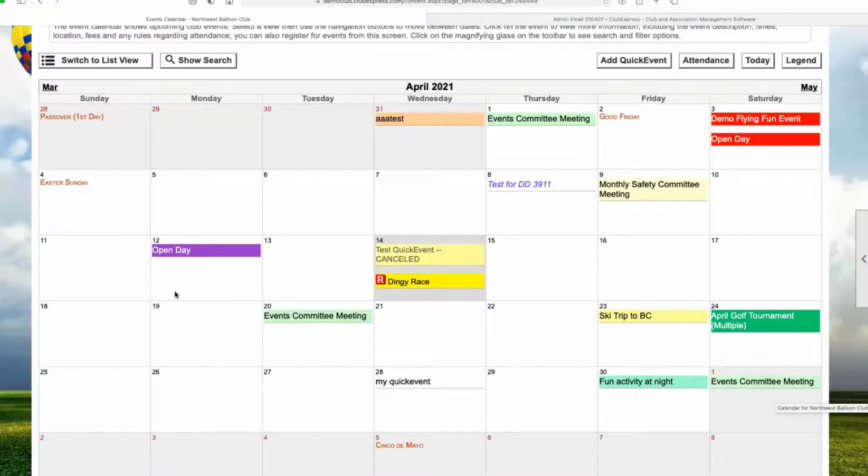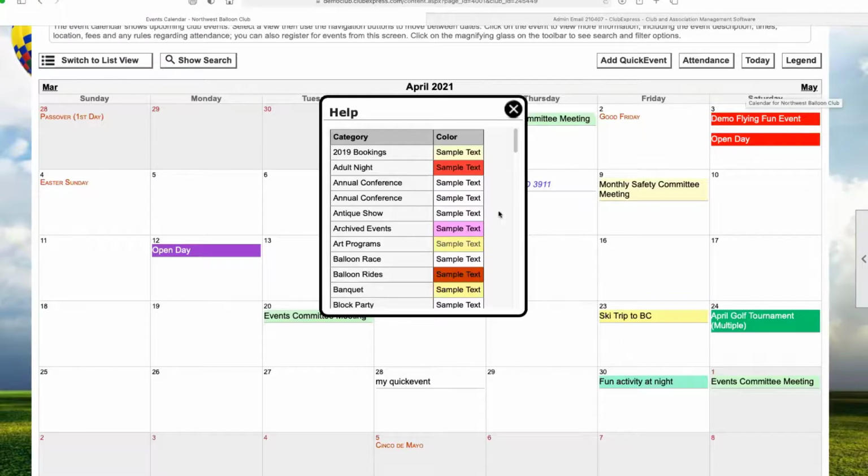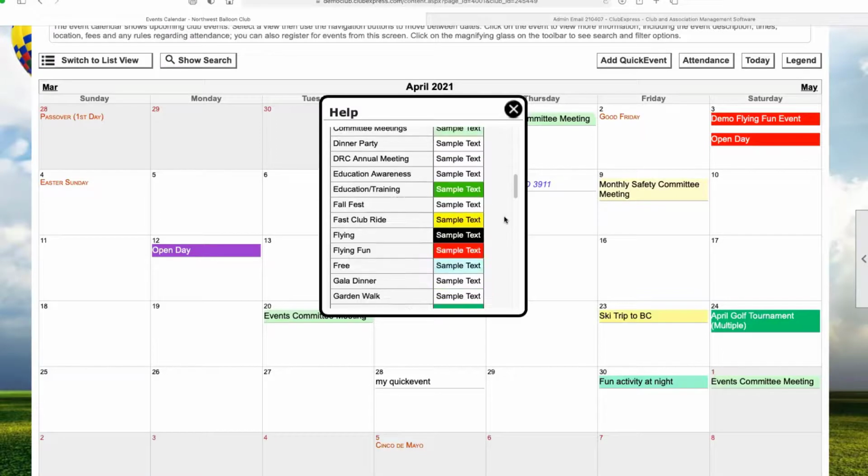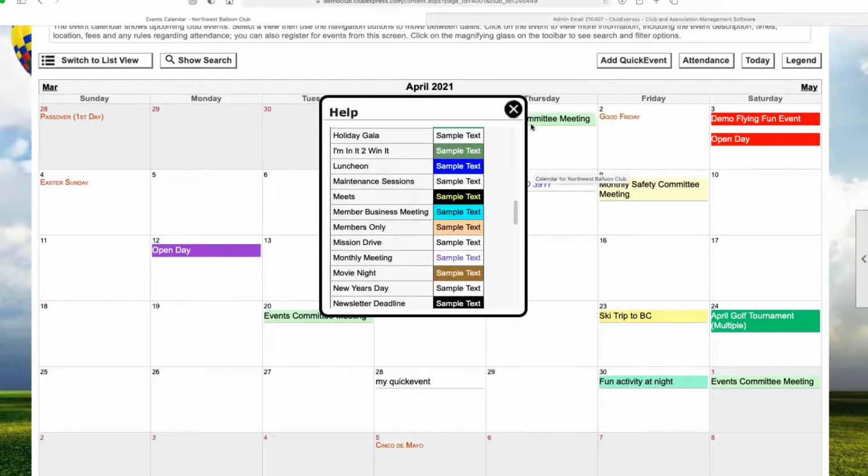And you'll notice all of the events on the grid view are color-coded by category. And you can configure whatever foreground, background colors you want for the category. And they're available on the legend, which people don't even know is there. Oh, you're right. There's the legend. I forgot to mention that. And of course, this is our demo club, so there's a lot of junk in here and a million different categories, but there it is.